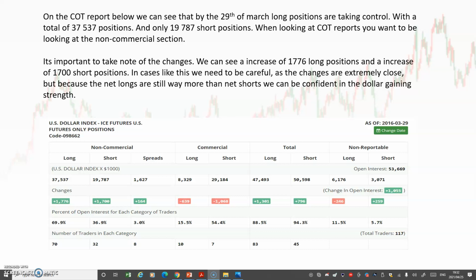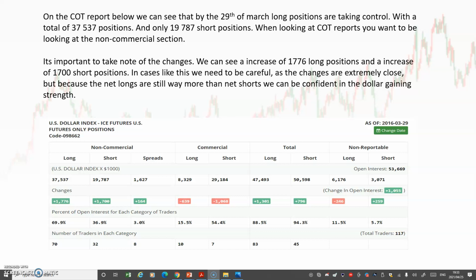And when this interest rate increased, you can see that the dollar had more long positions from the BFIs, less short, and there were also more longs added. The figures are similar for that specific week. 1776 longs were added, and also 17 shorts were added, but there were still more longs added, and the net long position was obviously 37,000, so way more than 19,000.